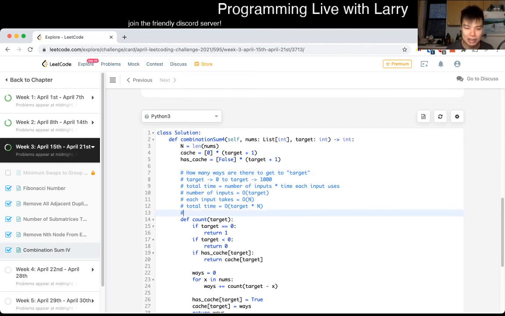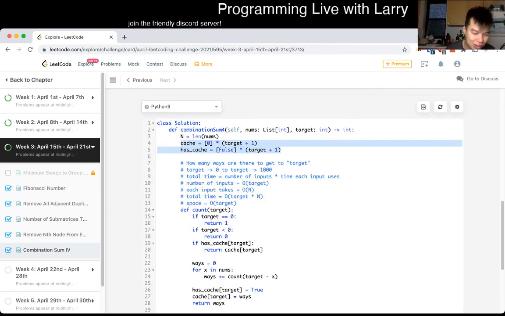And in terms of space, this is just O of target. I think this one is easier to see because we just have 2 arrays to cache the answer. And maybe you can also say the recursive stack as well if you want to play around with that.